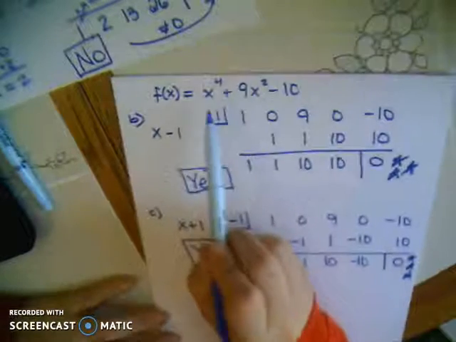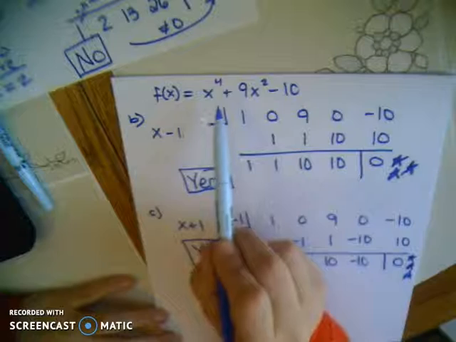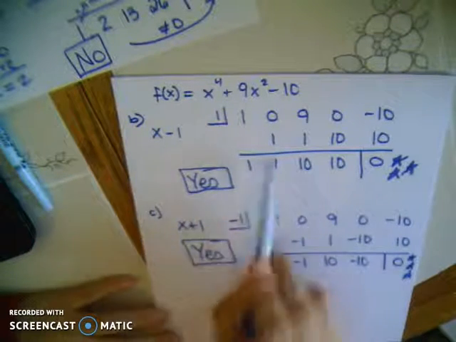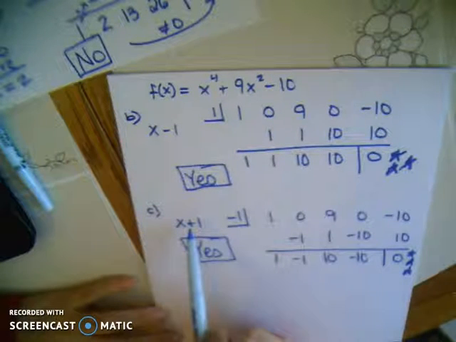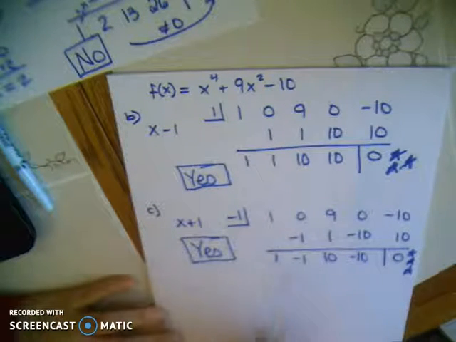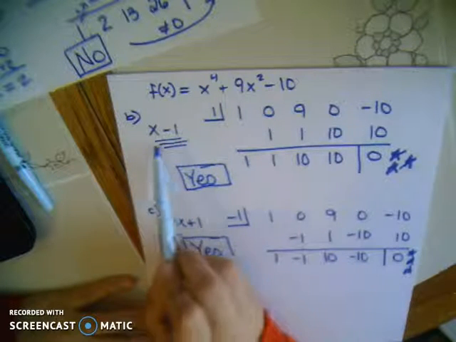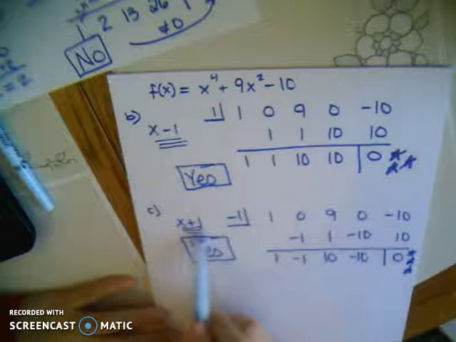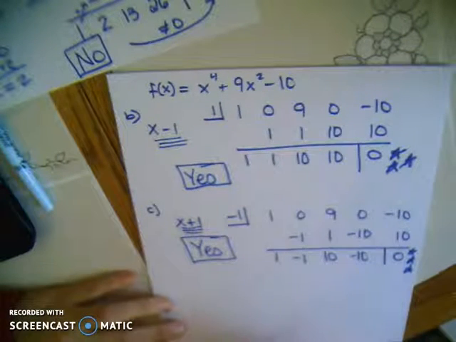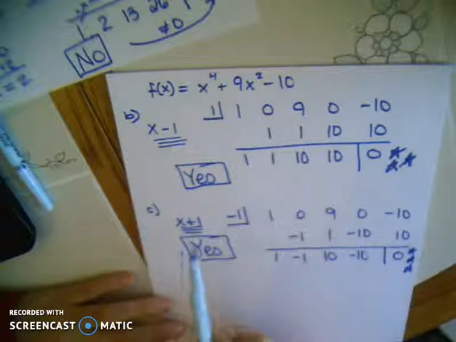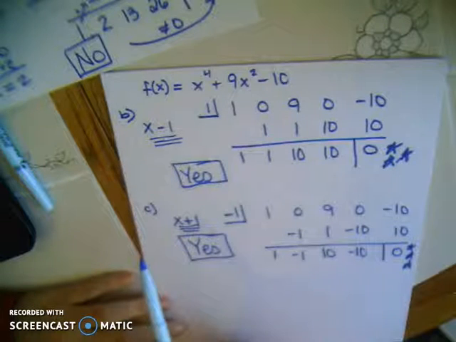So even though you may look at this and say, oh my gosh, it's got a power of 4, I don't know how to factor it, we could check different linear expressions to see if they're factors. And in section 4, for next week, we're going to come up with a way to pick some smart choices here so that we're not just going willy-nilly checking everything. There are some specific patterns that we'll always see in these factors based on what that original polynomial looks like.